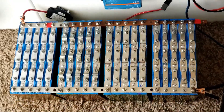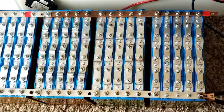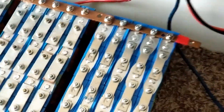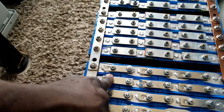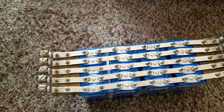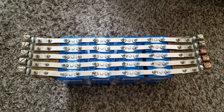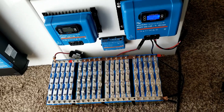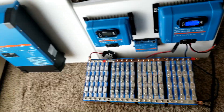These are the packs right here — five cells at each module, so 4S5P. We have four, eight, twelve, sixteen, twenty — so twenty, forty, sixty, eighty — and we have other ones here which is another twenty, making one hundred. This is what I showed you guys in the past couple videos. This is the project right now because I was going to use these batteries for this Victorian setup here.